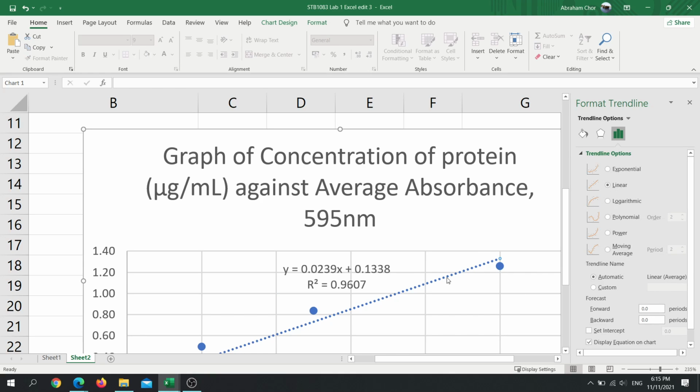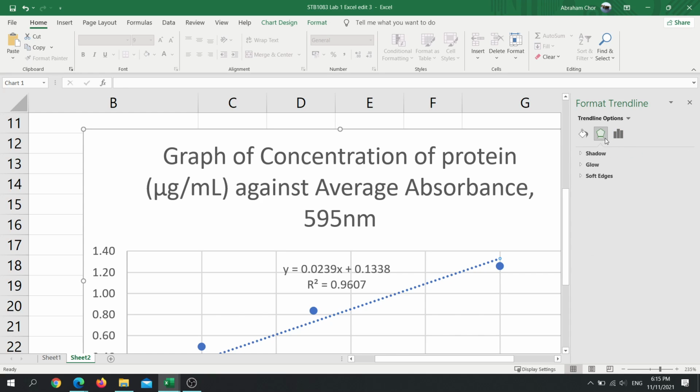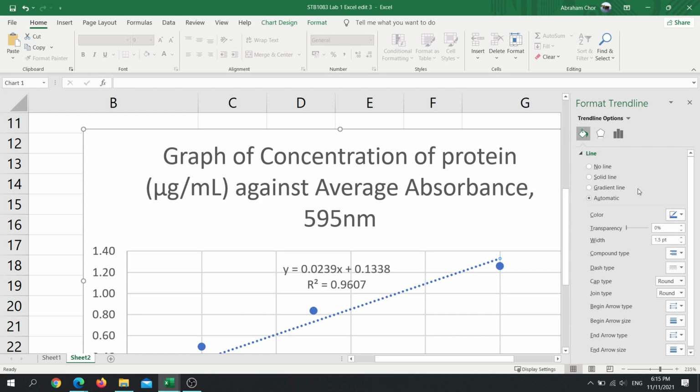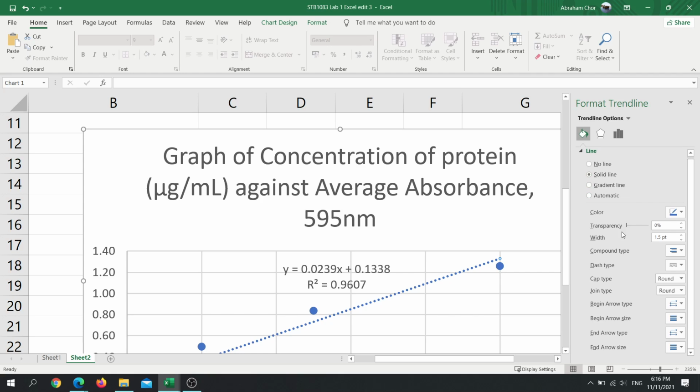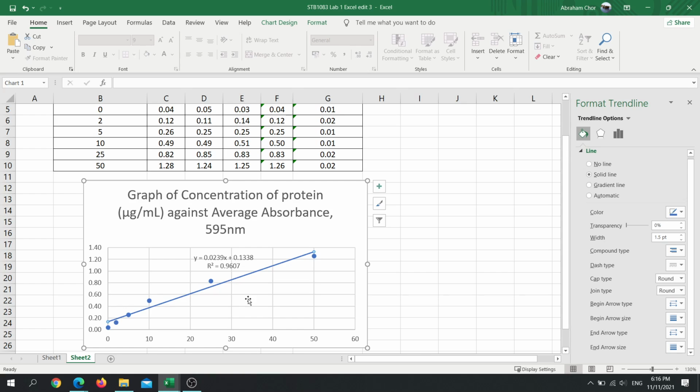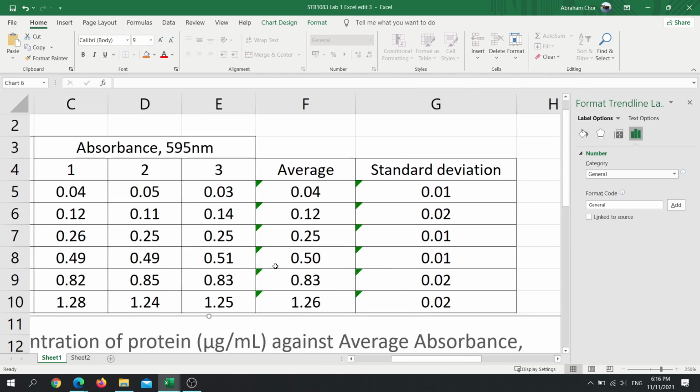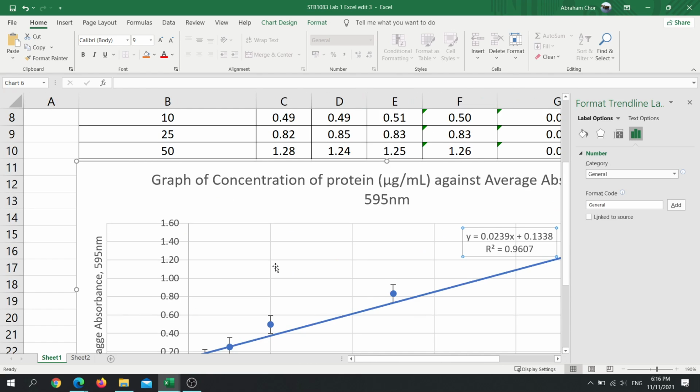The next thing you want to do to this line is to make sure it's not a dotted line anymore. So you want to take here, solid line, and you want to make sure it's a straight type. You want to change the dash type to make it straight. So now you have a full solid straight line like this. Okay, so we have the straight line solved now.